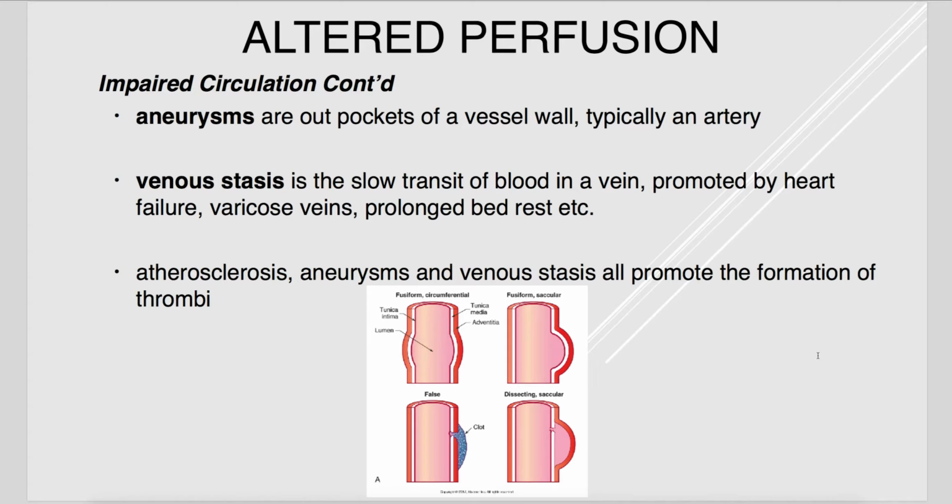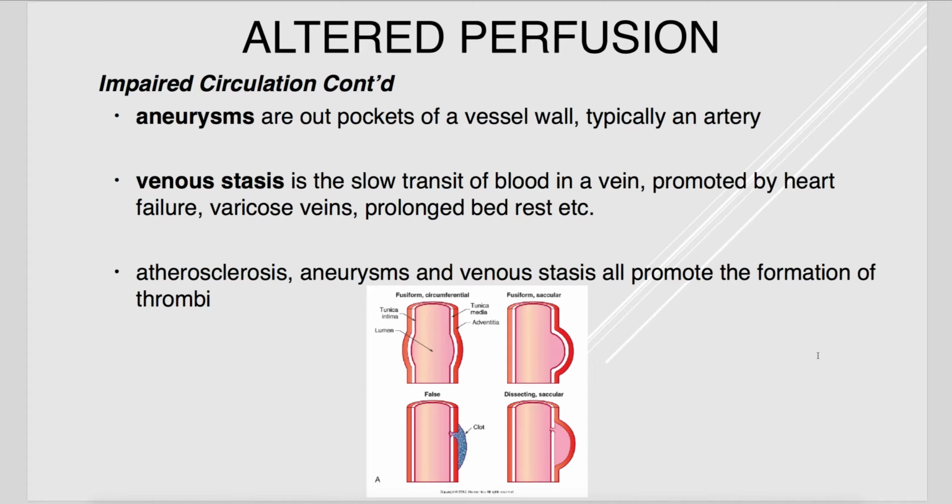places. Venous stasis is just the slow movement of blood in the venous system. You'll see this in people with varicose veins. It's typically not a huge issue, other than the cosmetic issue that people have with varicose veins. But that's still a form of venous stasis. That's because the valves in the veins have failed. Also, heart failure causes venous stasis, and prolonged bed rest; all of those can cause venous stasis.